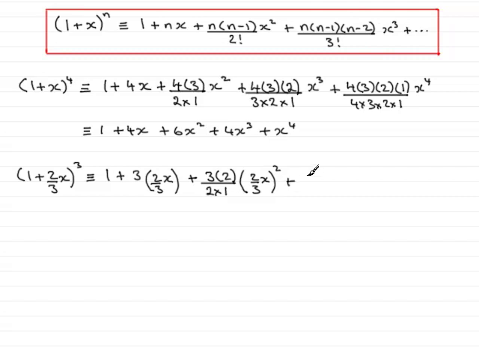We move on to the next term. So it is the power 3 multiplied by 2, we take 1 away from the power, and then we take 2 away from the power, so it's going to come down to 1. 3, 2, 1. It's over 3 factorial, which is 3 times 2 times 1. And it's multiplied by the x term, all cubed, and the x term is 2 thirds x. So 2 thirds x, all cubed. Again, this would terminate here at the power 3, because the next term would be 3 times 2 times 1 times 0, and 0 times anything just vanishes.